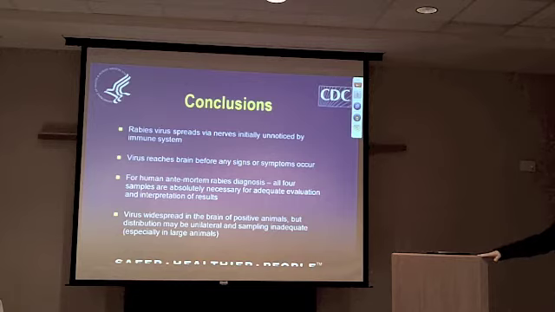Yes, so rabies virus reaches the brain before any signs or symptoms occur. So it's important to know that essentially it's already at that stage when we receive samples from patients who start to show fever, paresthesia, and other symptoms of rabies. That's already the stage when the virus is being replicated and extensive in the brain. So essentially those signs are the result of virus replication in neurons and the modification of their function.